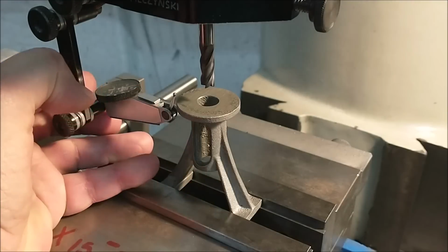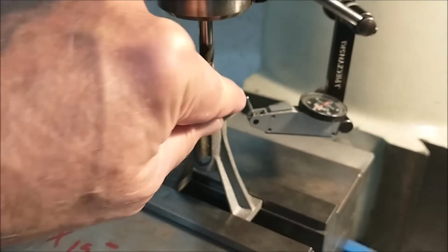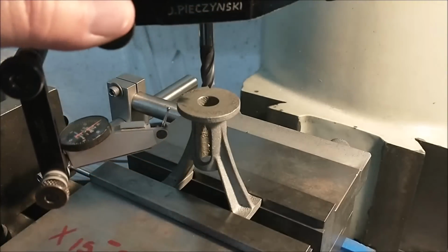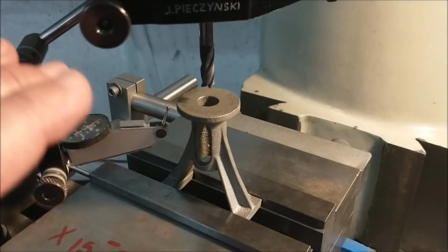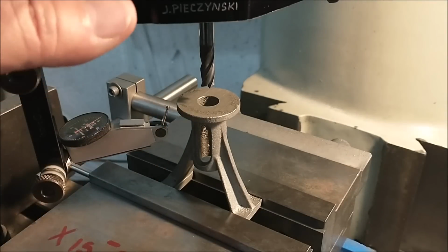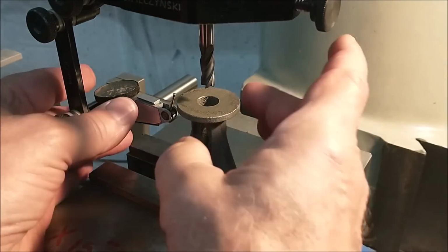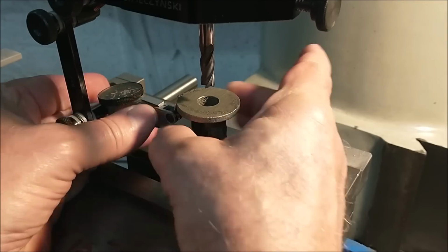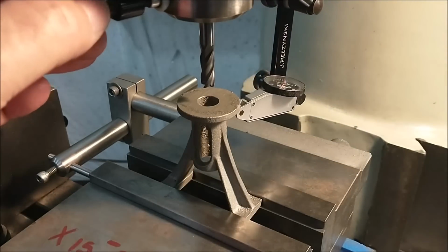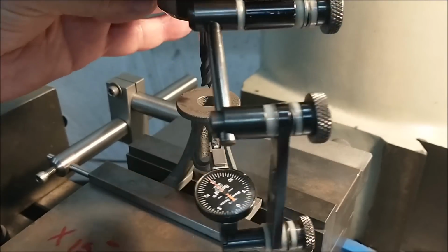I always start sweeping a part with the indicator off the part. You can see how far away that is right there. And when it comes around to the opposite side, 180 degrees out, I look for a similar gap. And I'll just adjust the whole piece until that gap looks fairly uniform, and then I'll bring the tip in contact with the part. That'll keep you from jamming your indicator and potentially damaging it. A little closer, do it again. Got a little contact in the back with the needle movement, and nothing in the front.